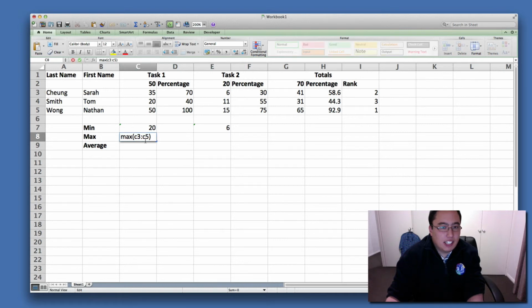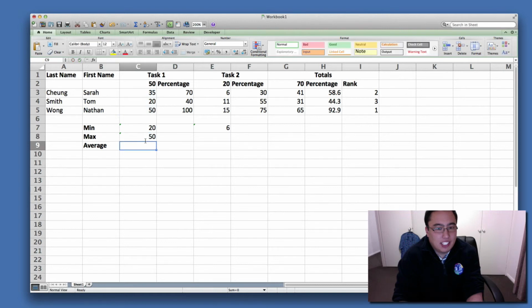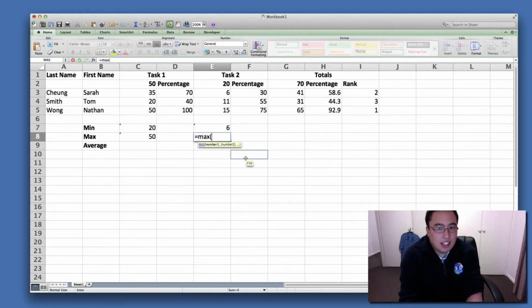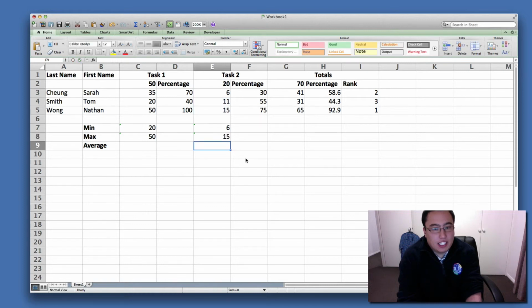Sorry, now we can see I forgot to push the equals sign at the beginning, so I'm going to put in the equals sign, push enter, and we can see that the maximum mark was 50. Same over here, equals max bracket E3 colon E5 close bracket, push enter.